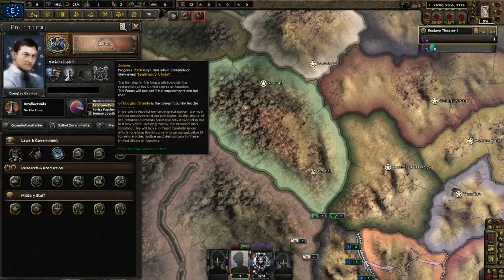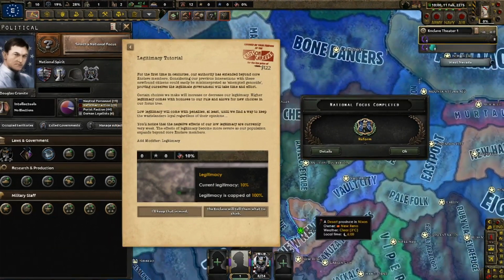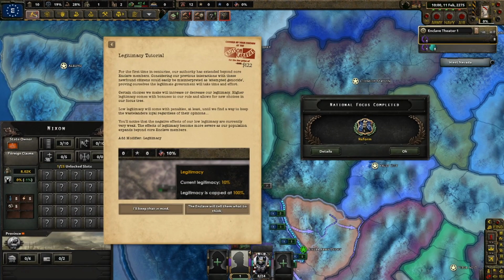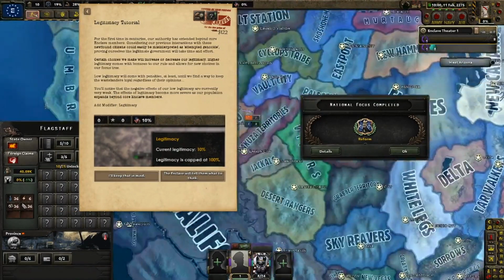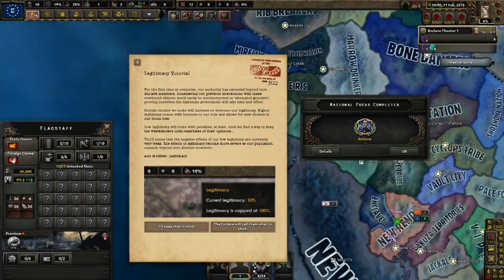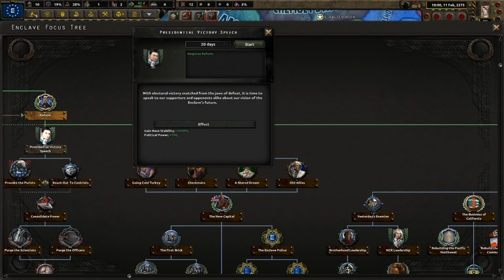And reform is done now. So basically, legitimacy decides that when you... Well, let's back up real quick. Each state that you own is either a core state, meaning you get all the manpower, or a non-core state. For example, if we were to occupy this random state in the Legion, Flagstaff, it wouldn't be a core state, which means we would get more debuffs based on how low our legitimacy is. But later on, we can get reforms that make it so legitimacy doesn't affect us as much, but that's not the path I'm going to go down.